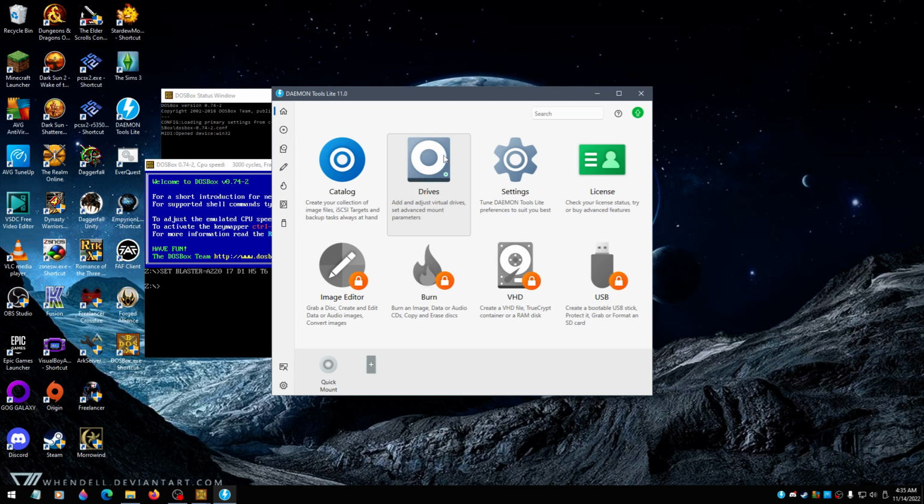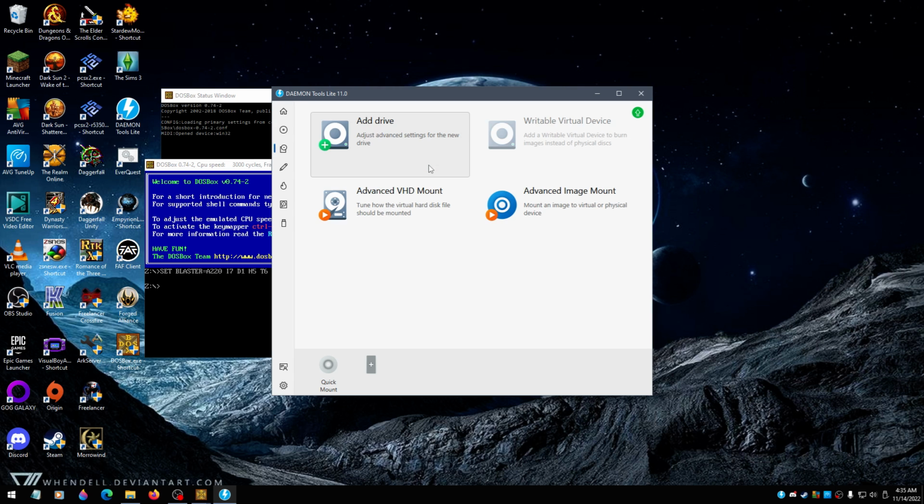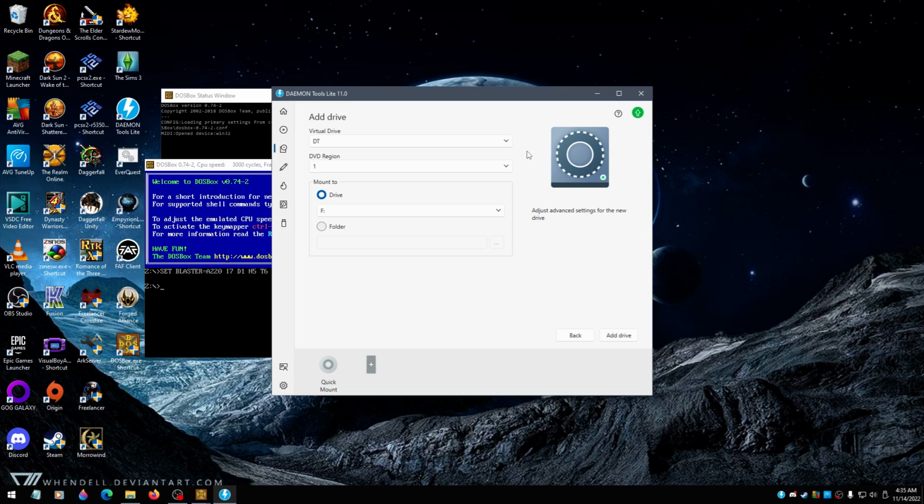Let's see, add and adjust virtual drives, add a drive. Mount to drive letter. Well, let's just say J.